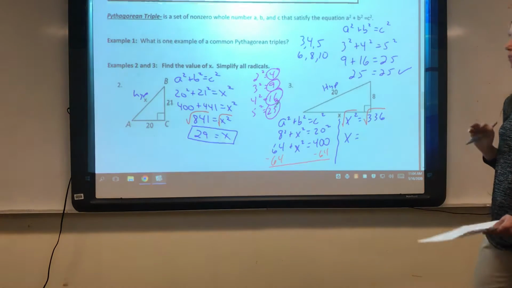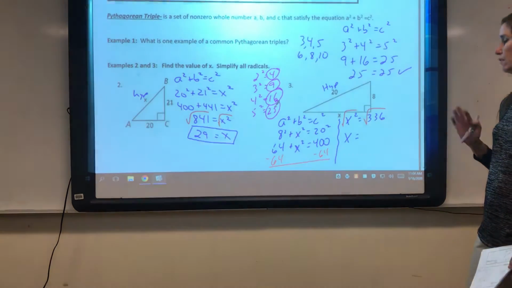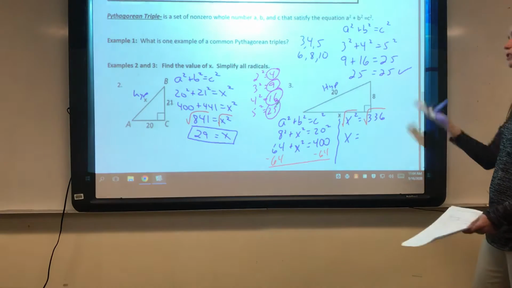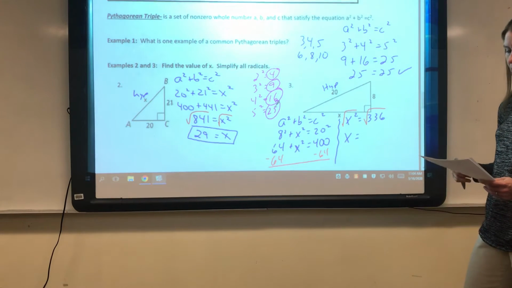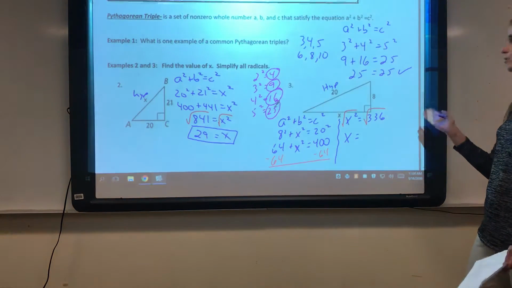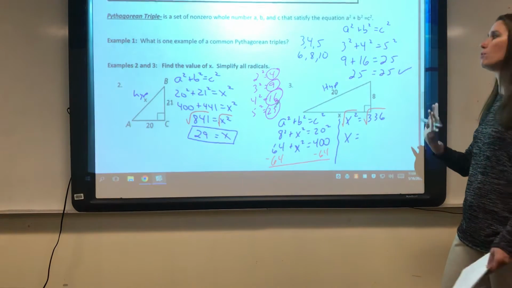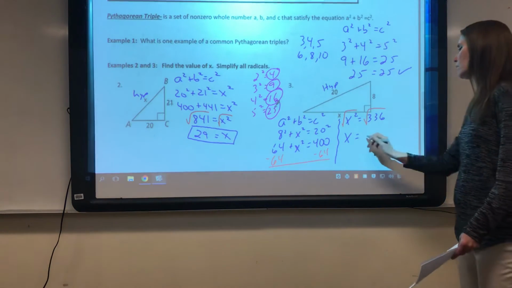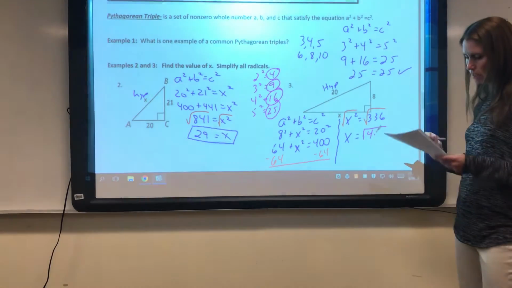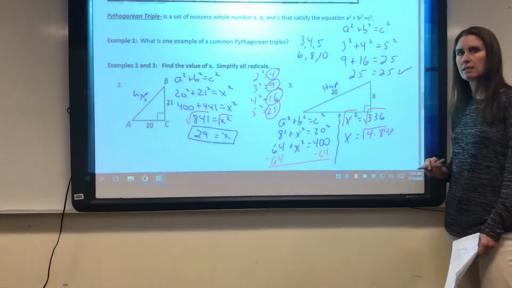A lot of times, if you think of the biggest one, you'll get there quicker. If you don't think of the biggest one, then you'll have to simplify it down again. So let me just show you. A lot of people would say, oh, well 4 goes into 336. They might try that one with their calculator, 336 divided by 4, and it goes in evenly. So they might say 4 times 84 gives me 336.